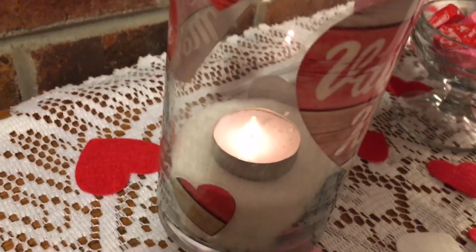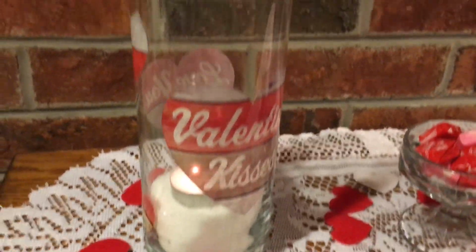Closer. Then I'm just going to pour some Epsom salt in the bottom and then just put a little candle in it as well.